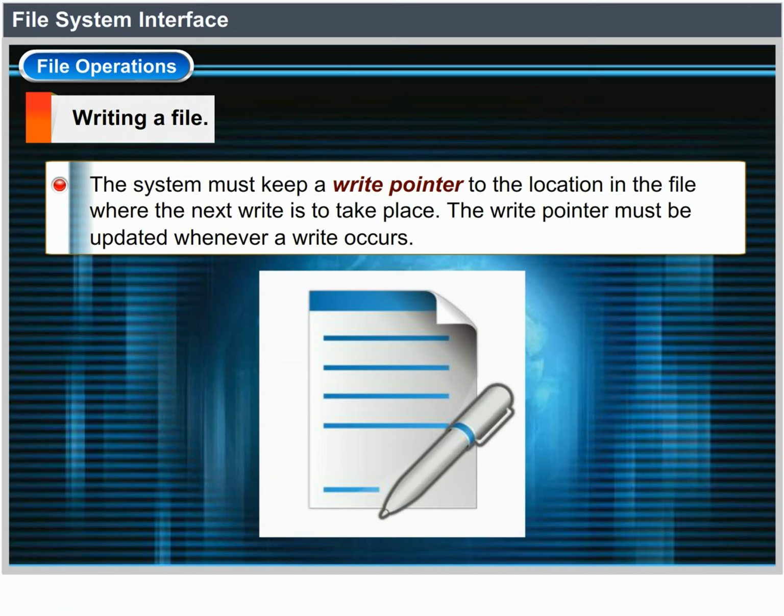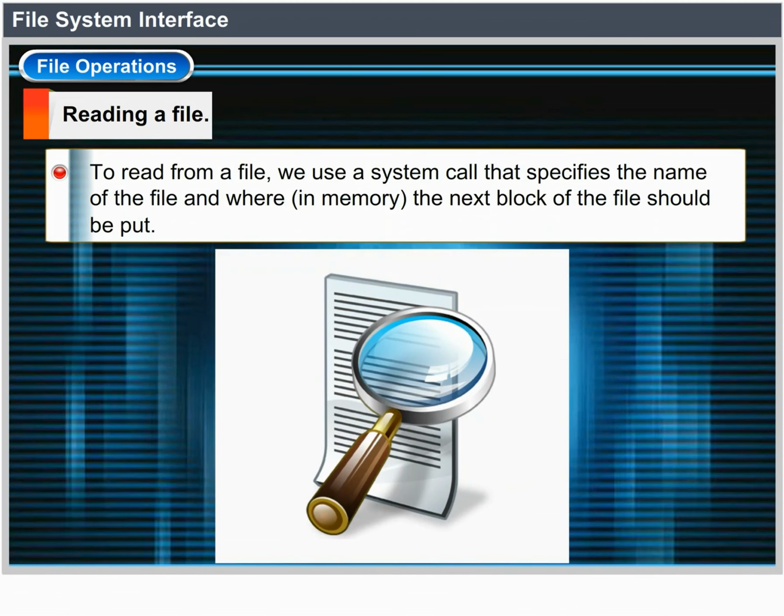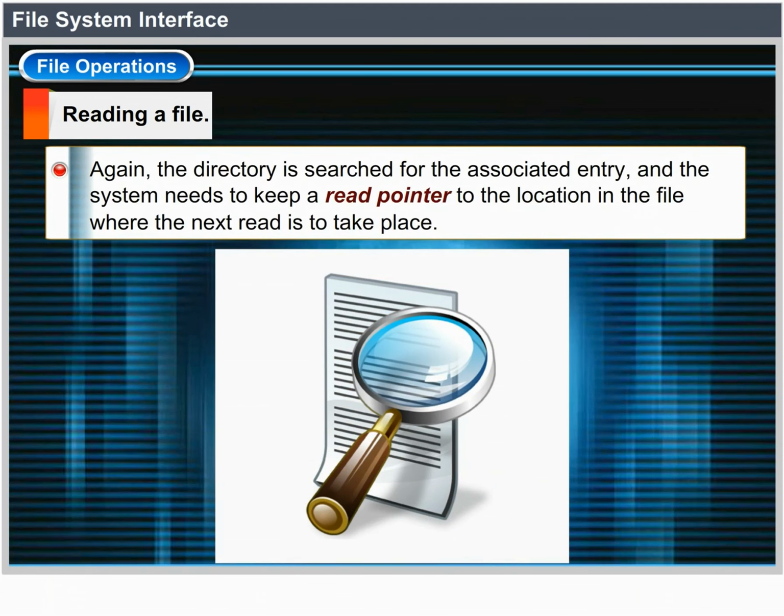Reading a file. To read from a file, we use a system call that specifies the name of the file and where, in memory, the next block of the file should be put. Again, the directory is searched for the associated entry and the system needs to keep a read pointer to the location in the file where the next read is to take place.